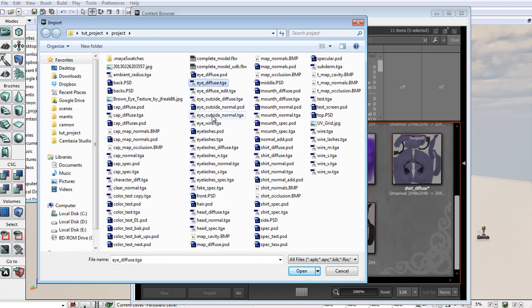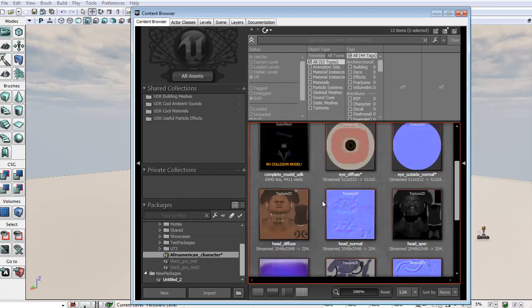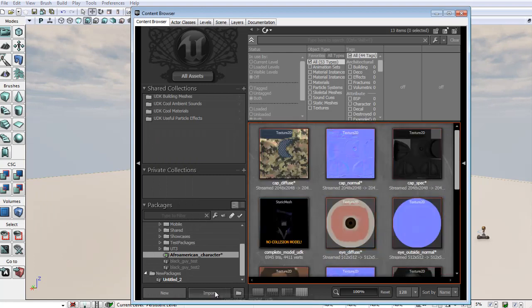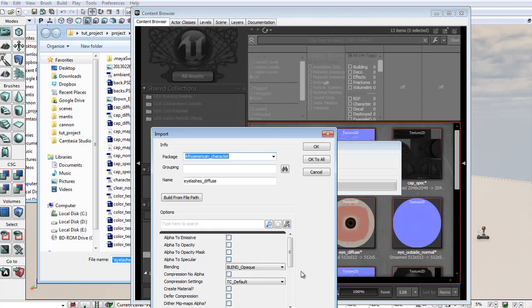So right now I'm going to import eye textures, diffuse and normal map. And the eyelashes textures, also normal, specular and diffuse texture.